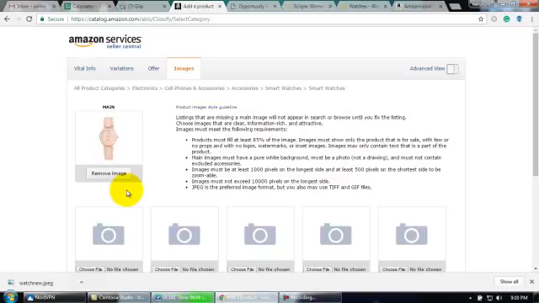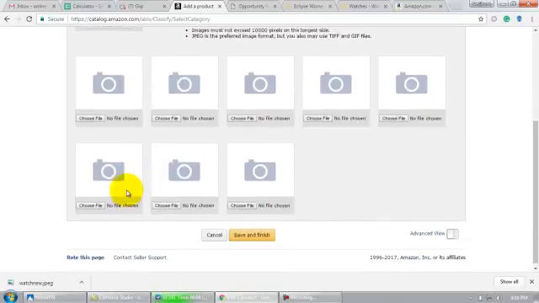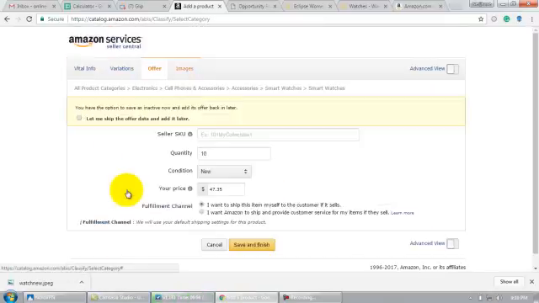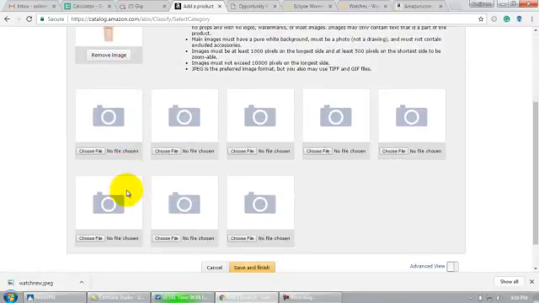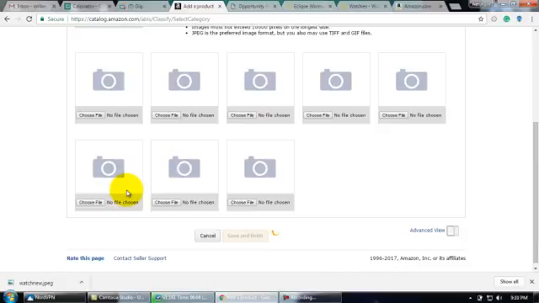So this is just a sample of a scratch listing for this category. I know it's not showing all the tabs that are usually shown whenever we do scratch. But let's just finish this one. Yeah, I think we're done. Vital information, the offer, and then the picture. After we're done with that, you click the save and finish button.